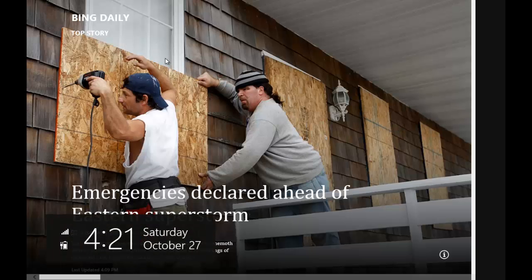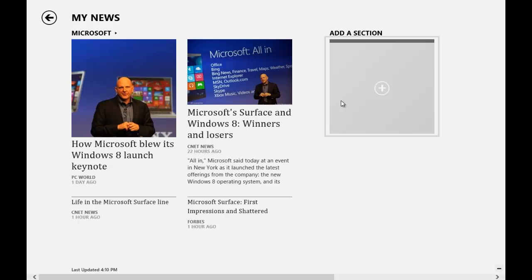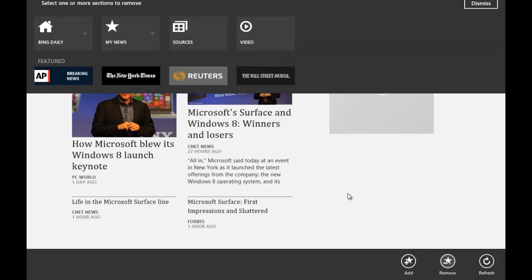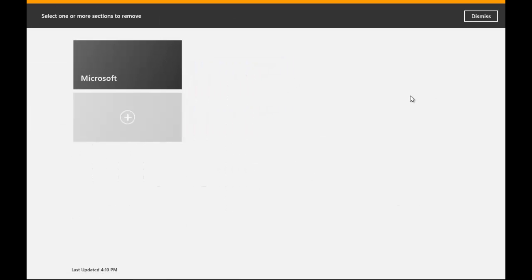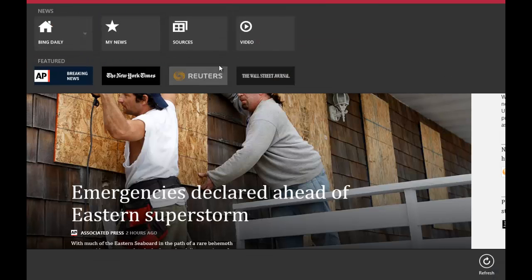So if I try it one more time, we right click and then we go to My News, and then this time we'll add a section, but I'll just show you how to do it. If you want to hit remove, you can either right click, or press it and hold it down if you have a touchscreen only, and swipe up or down, hit remove, and it removes the section. So that was a little weird thing that I don't personally like. It was kind of confusing to do. It shouldn't have taken that long to remove a source.